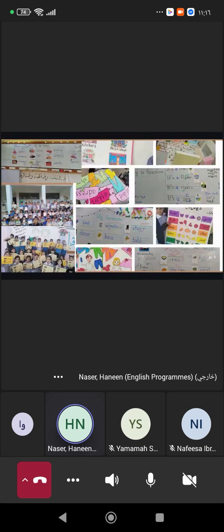These are some of the pictures for applying these strategies. We have a picture of the board with the flashcards. We have many helping aids that students bring. We have a game for matching, for example, the clothes with the boy or the girl to make them dressed. We have colors, we have some words and pictures so that students can match.